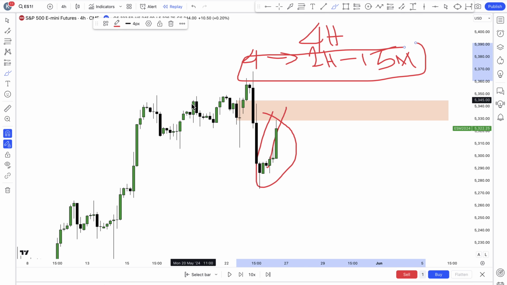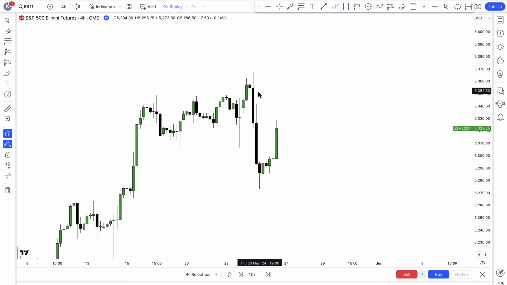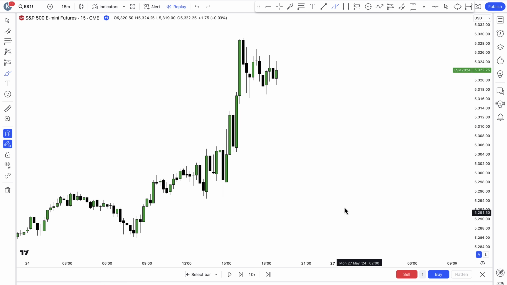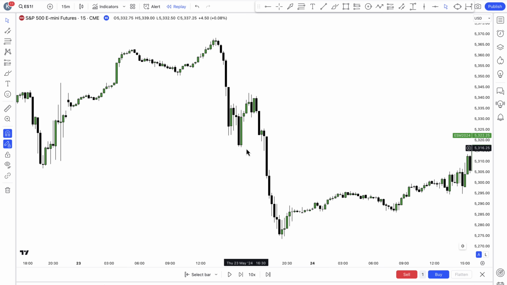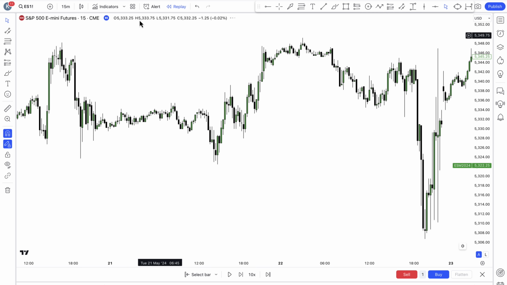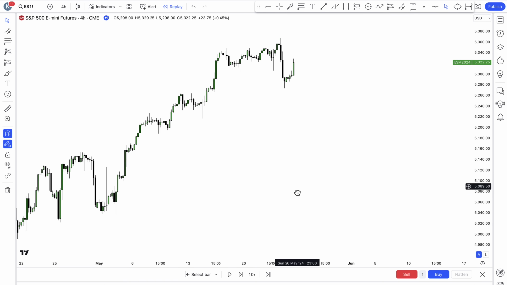In this one, it is better I drop to the 15-minute time frame. If you have 4 hours, the 15-minute time frame will give you a better picture of what is happening. Mind you, you're going to mark everything on the 4 hour and drop down to the 15-minute time frame and do some massive delineations. All right, so now I am in the 15-minute time frame. Let me take you back to that area. Okay, I hope I am getting that. Let me delineate it right before I come back.